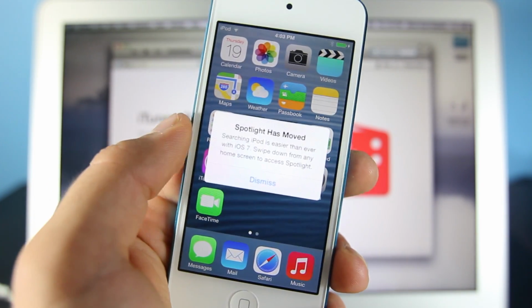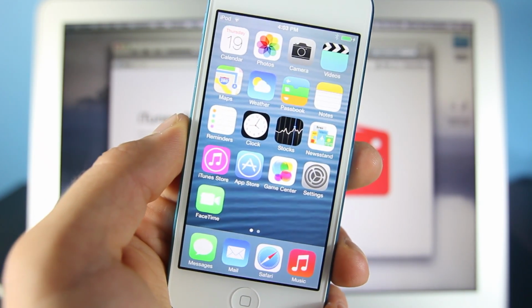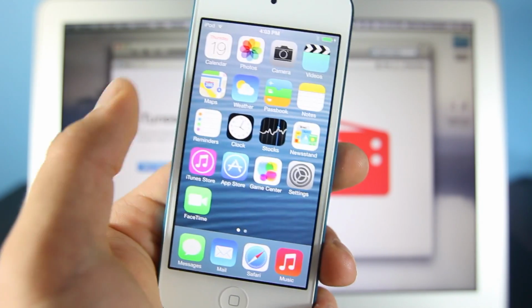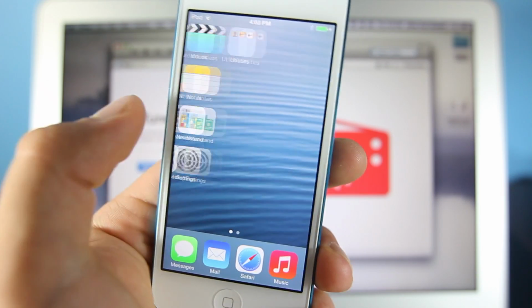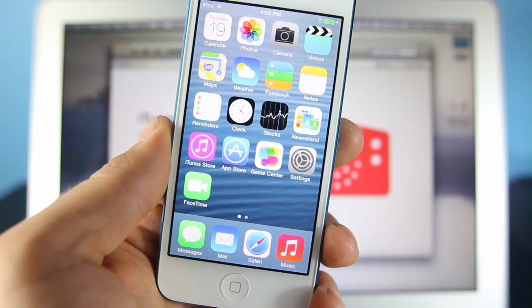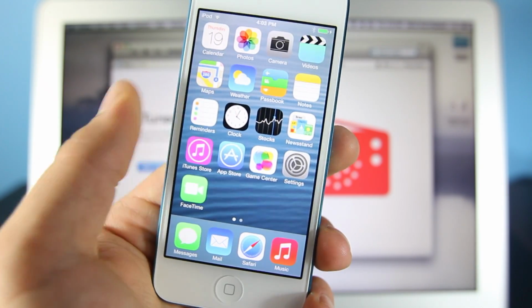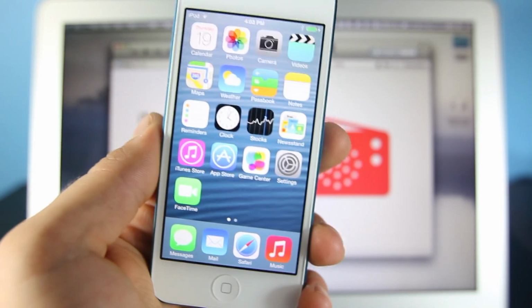Now remember, this does not work for the iPod Touch 4th generation, iPad 1st generation, or iPhone 3GS, so just keep that in mind. This only works on the newer devices, but once you do have it, you'll notice that it runs well. In one of my newer videos, I will actually make an iOS 7 battery fix because I have noticed that it was draining in my device and I did fix the problem.